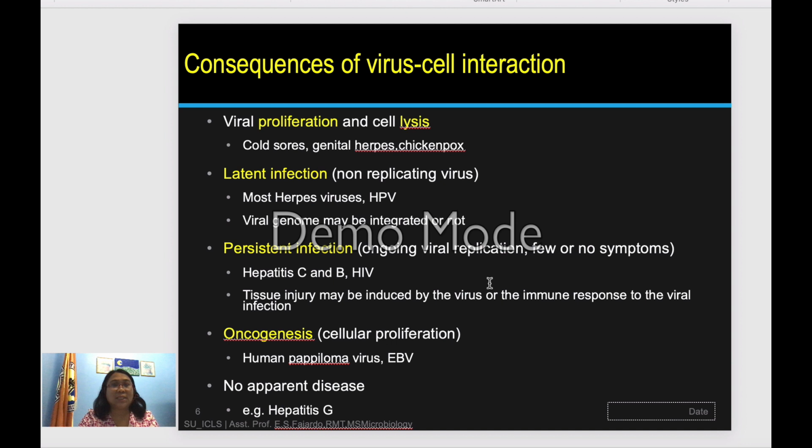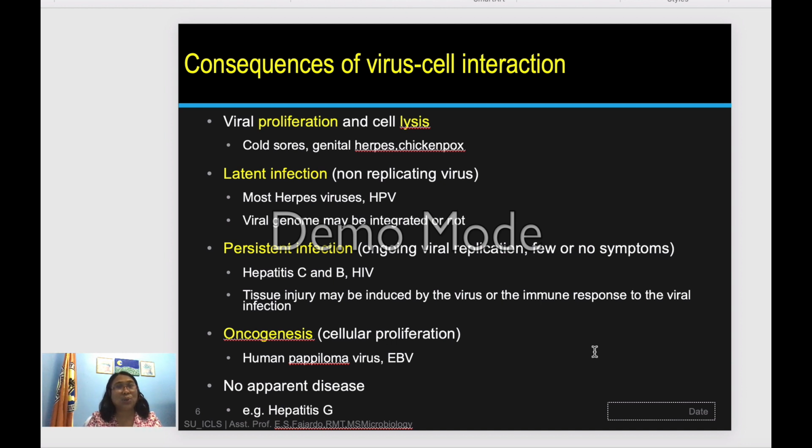Now, sometimes persistent infection may cause tissue injury or immune response to viral infection. That's why in some people, persistent infection may resolve without knowing it. So they're carrying it, and for some time they have developed an immune response, and later it will be resolved. Mawala na siya sa inyong system. Okay? Your body is able to eliminate them through the antibodies that are produced that form immune complexes with this virus, no, and it will be sequestered by your spleen, so you will be cleared.